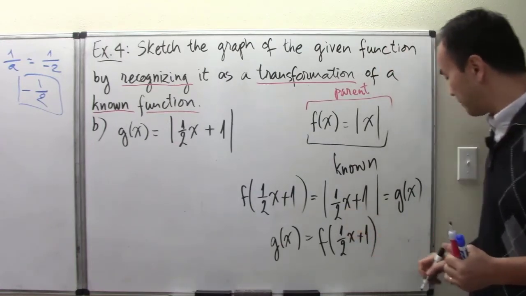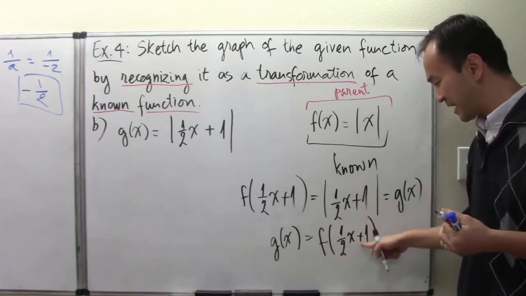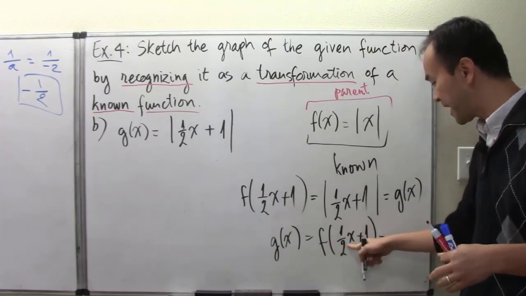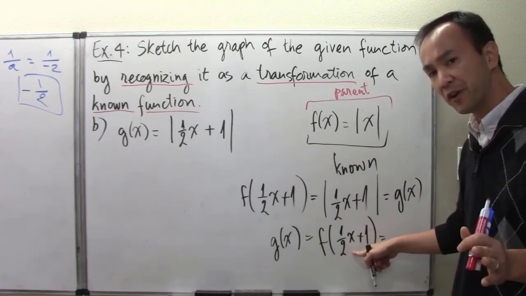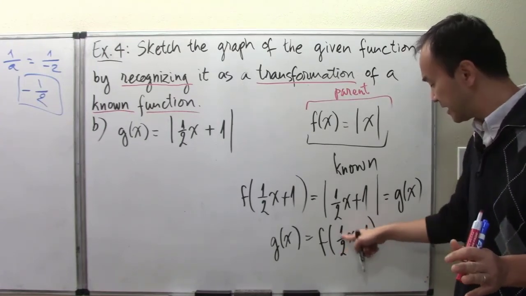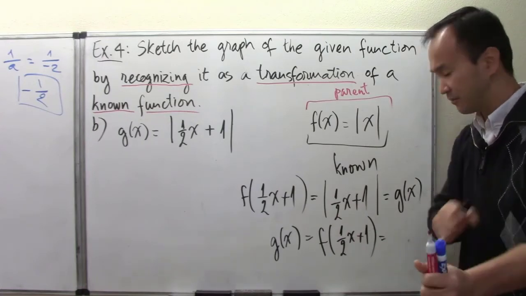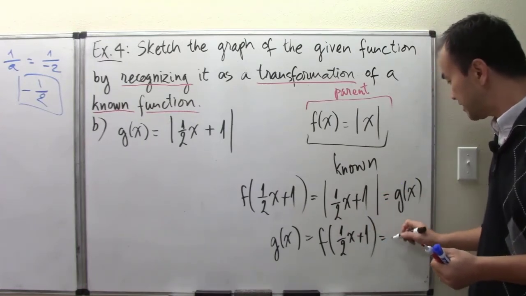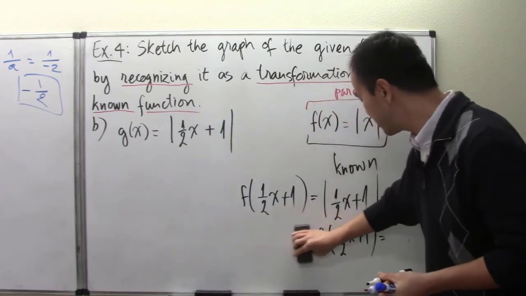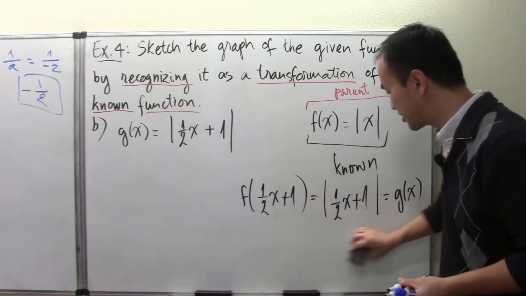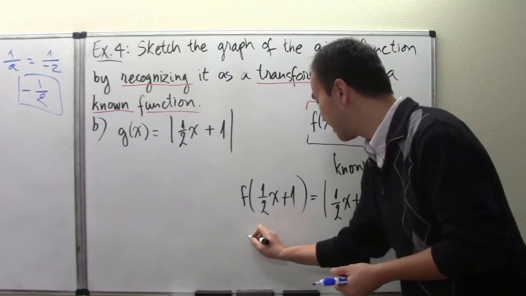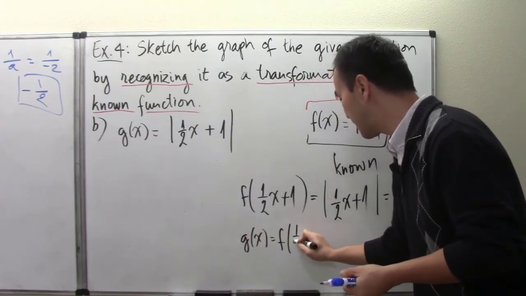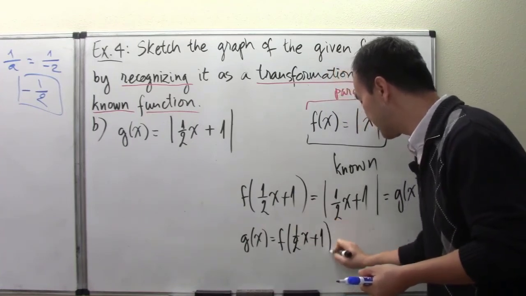And so one further step I would like to point out. Now it's a linear expression clearly, but we want to factor out that linear coefficient in front of the linear term right here, so that we can see the transformation steps even more clearly. Allow me to write it a little further out so that I can have more space here. So g of x here is f of 1/2 x plus 1.